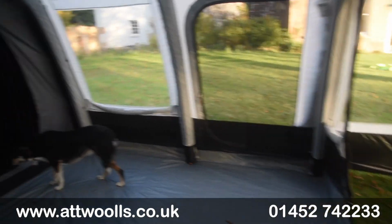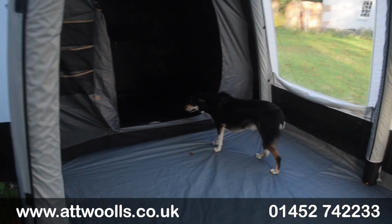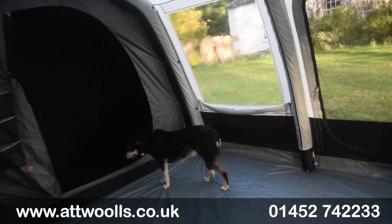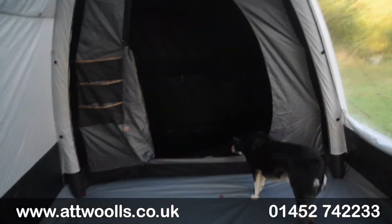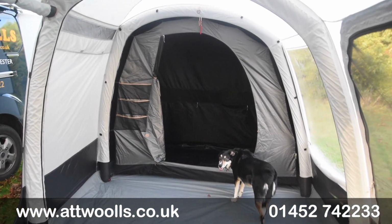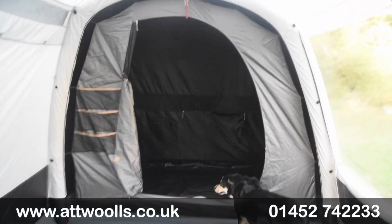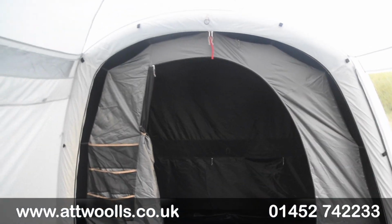As we come back, you can pretty much see that great vision around the campsite. And also, I think for me, the L size is probably going to be the most popular, just because it's big without being too big. Whereas I feel the XL is, like I said, one of the biggest awnings on the marketplace.